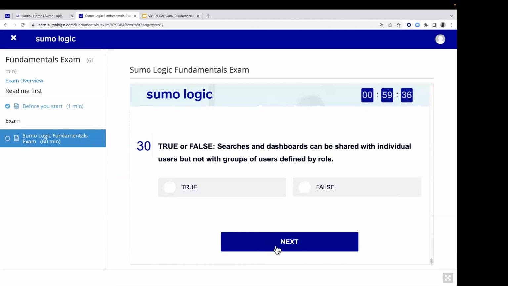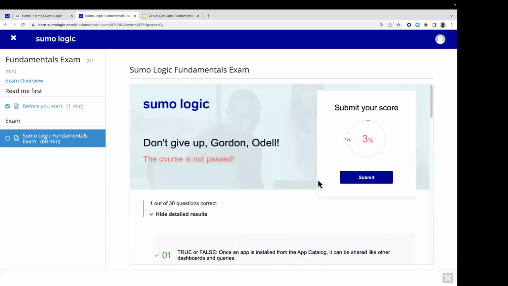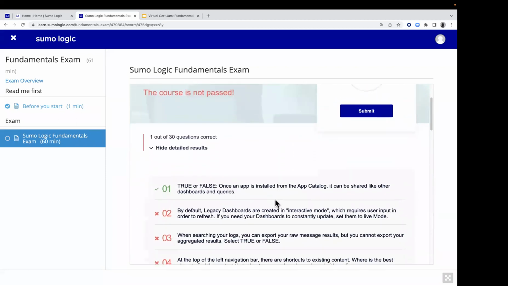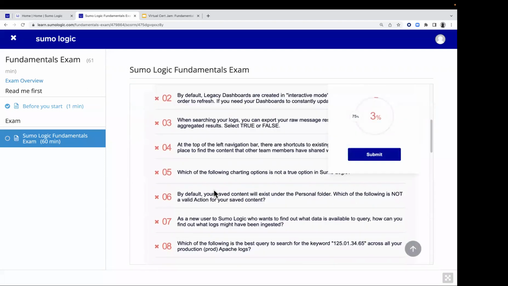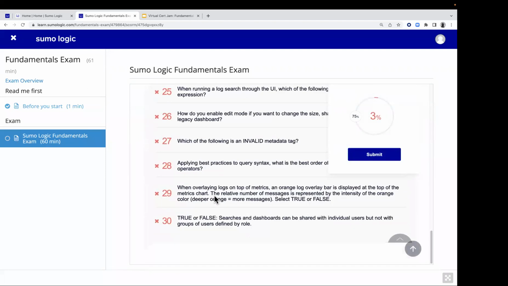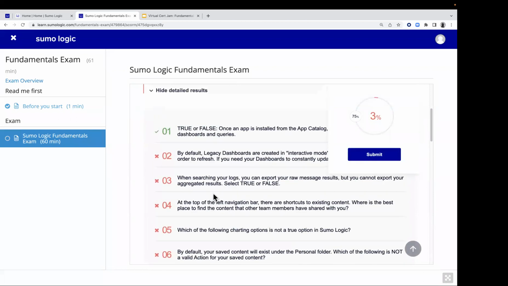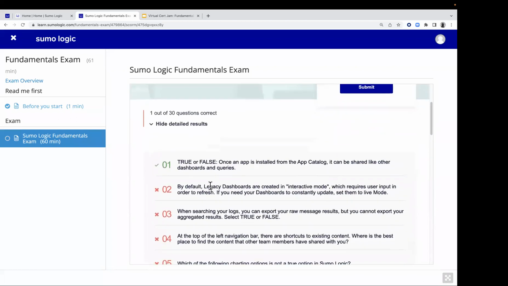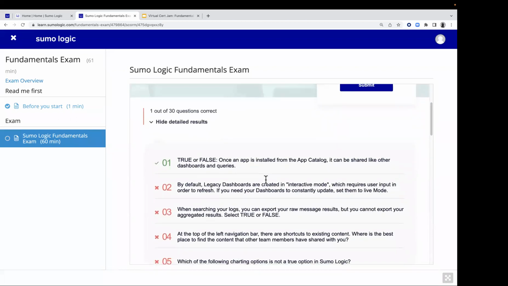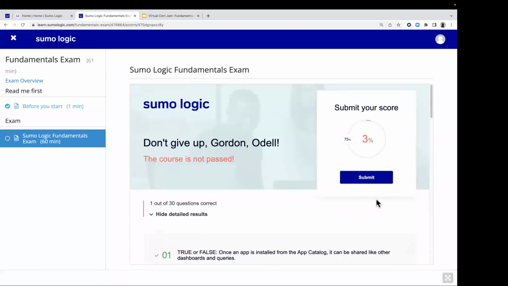And here's the key. You're going to go down there and click next. And here's the key. Before you submit, you can see the actual results. So you can see what you got wrong. It's not going to give you the answer, but you can make a mental note of what you got wrong. And you see you got one right if you followed me. Now you would click submit. Let's say you got them all wrong. You could take the test again right away. But the key thing is you submit here. If you don't submit, it's not going to allow you to take it. Okay. You can take the test as many times as you want, whenever you want, etc.